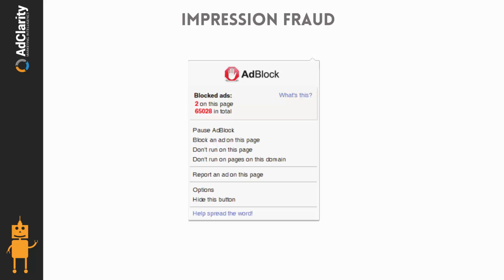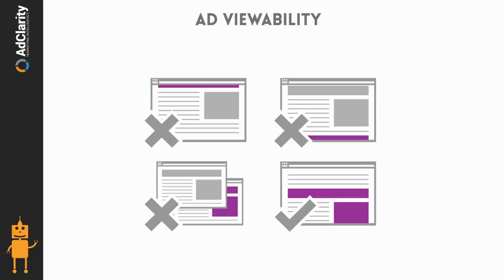They do this by placing their ads in invisible frames with 0 by 0 pixels and 0 visibility. And this way they can load lots and lots of ads on the page. And furthermore, publishers can use bots to load the pages so that the ads get viewed, costing advertisers more for each impression viewed. So this enables publishers to sell a huge amount of inventory on ad exchanges, which are sold but never seen. Lastly, we're going to talk about ad viewability.